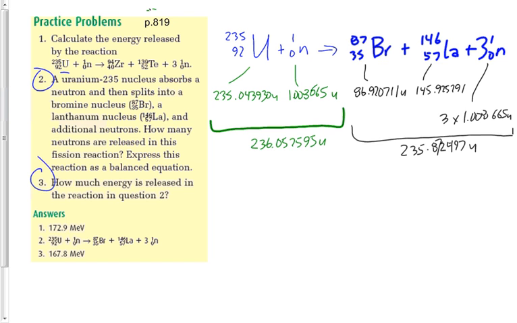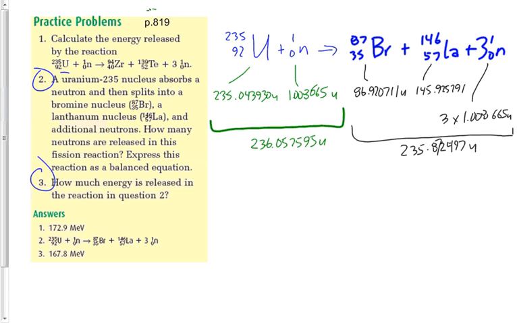One of the common mistakes that people would make with this would be forgetting to multiply this 1.008 times 3. If you didn't do that, then you'd end up with something like 233 point something. That's too small. It's smaller than 236. It's too much too small. Smaller than 236. So if you get a number that's not real close, then double check your work, okay?